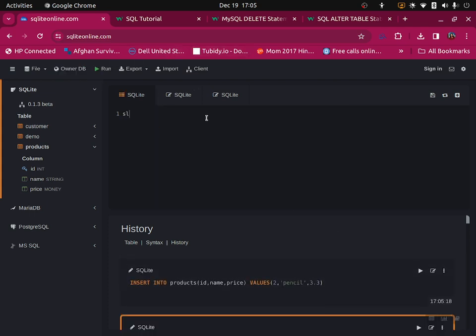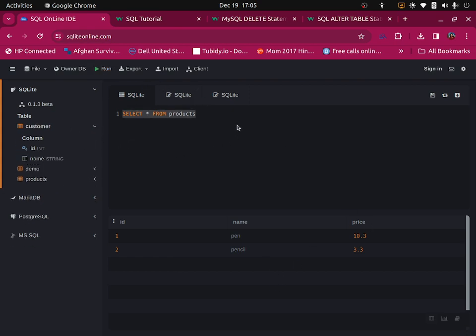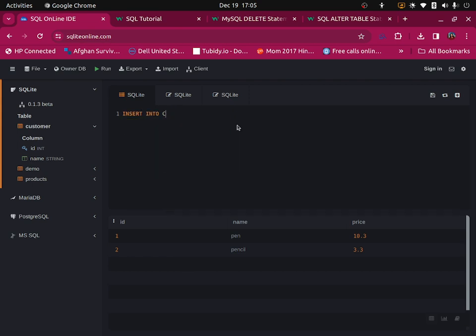Alright, if I type here select everything from products and run it again, I got ID, name, and the price. Now I want to add inside customer, so I'll type here insert into customer, and I want to insert it into ID and name, where the values are 1, name will be Sahil.